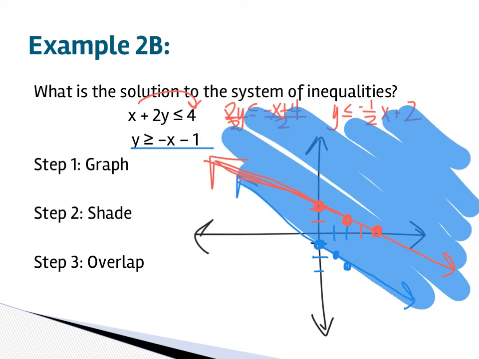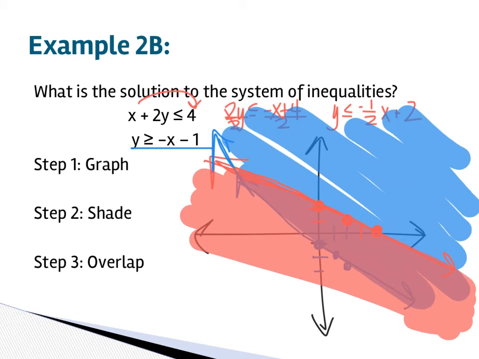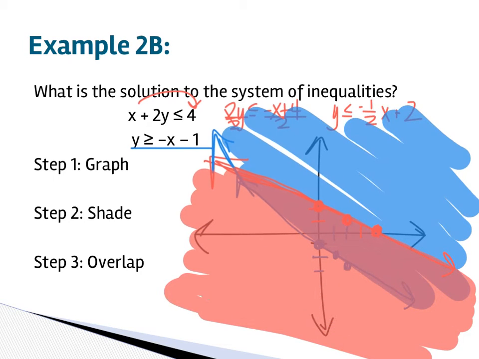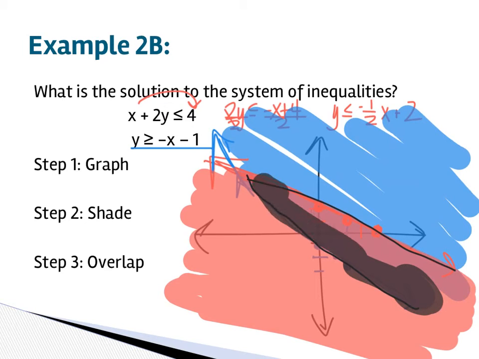And see, it looks like I'm going to have to keep my graph going. And we're going to shade below that line because it's less than. So we're going to shade down here. Where the two shaded areas cross is my solution. So if they ask me for my solution, I can outline it here with the black and even maybe highlight it in black here. So you see where the two shaded areas crossed was here. That's my solution.